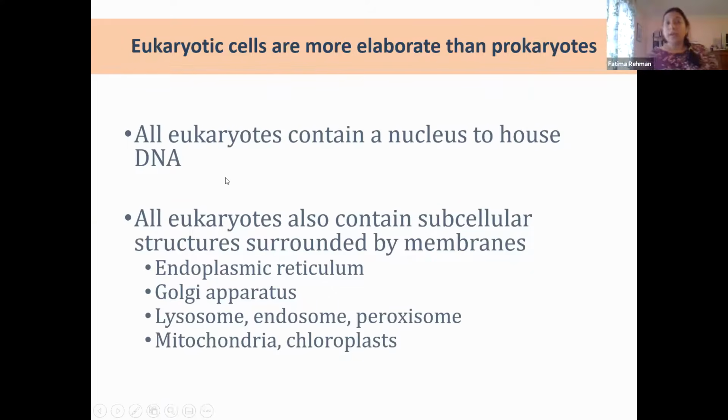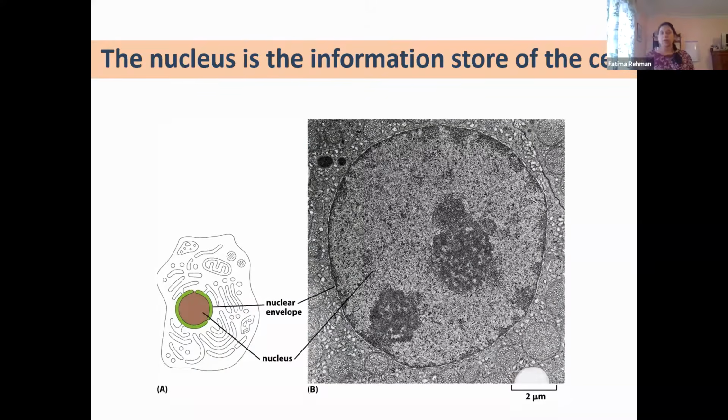Okay, so eukaryotic cells are going to be, like I said, a lot more elaborate and a lot more involved than a simple prokaryotic cell. You should be able to identify and describe the function of each one of the organelles that are listed on this slide. Much of this is going to be described in the following slides anyway.